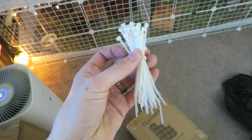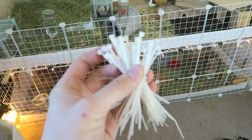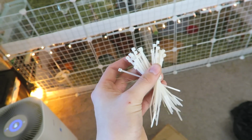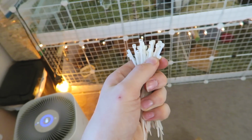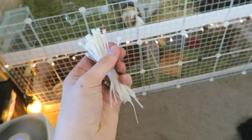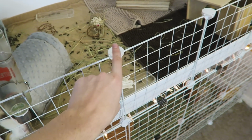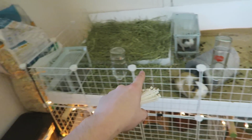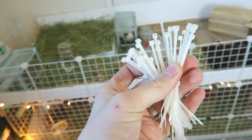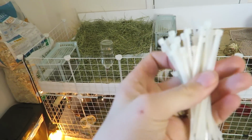I did also want to quickly mention that zip ties are your absolute best friend when it comes to doing stacked cages. This is not all of them. I just wanted to show you guys a little bit that I had for reference. I do have bigger ones inside of my room, so I'm gonna go ahead and grab those. These are just the small ones, but you have to make sure that you're zip tying literally every single connection of each grid to each other, because accidents do happen, and the little connector pieces that you see here that hold the grids together are not strong enough, especially when it comes to these stacked situations. So yes, make sure you use zip ties. I got these from a variety pack which came with a bunch of sizes, so I'll use the bigger ones for the base, but zip ties are a must.